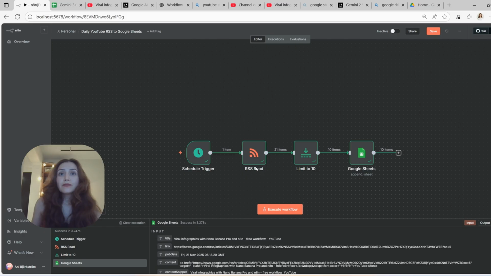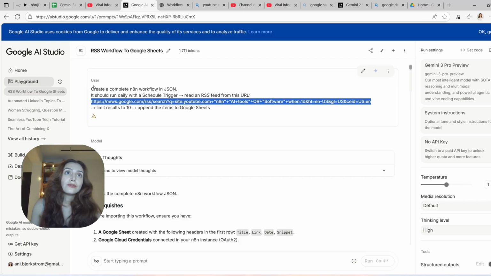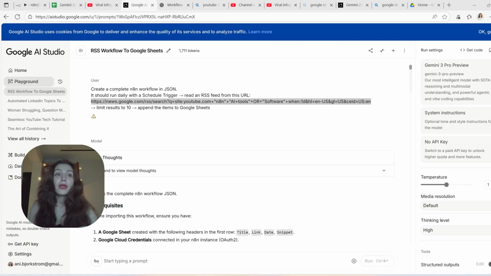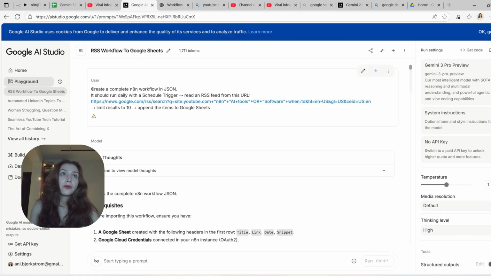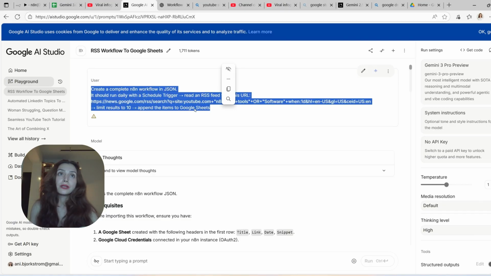So I will rate this maybe 80% accurate, and this definitely made the process a lot quicker for us, but we can't say that we can use Google's new model to create n8n without any manual updates. At least when we are giving this shorter prompt. If we ask ChatGPT to create a more detailed prompt, in that case, maybe the n8n flow can be better.